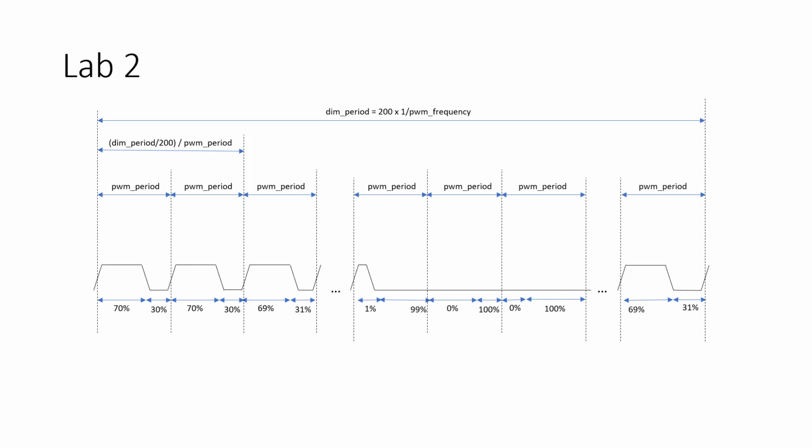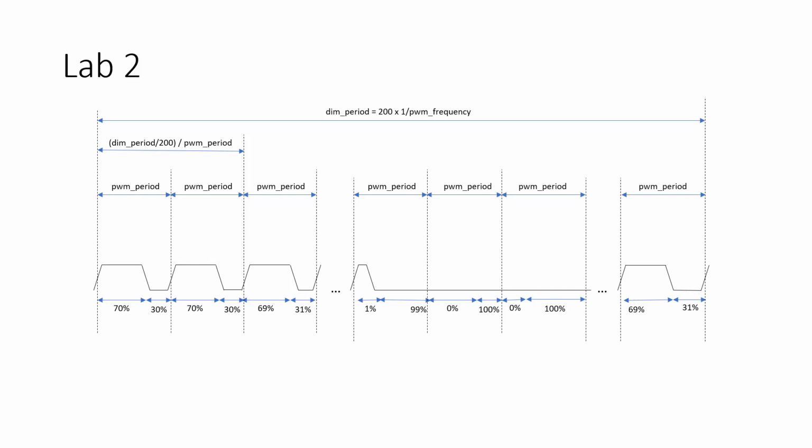The duty cycle is how long the signal is high versus low within the PWM period. And then you've got the dim period, which is the time it takes for the dimness to go from full on, 100% brightness, down to 0 and then back up to 100%, right? That is going to happen over the course of, say, 2 seconds or a second, so that's a much longer time scale. It's hard to depict something like that graphically, but I tried to do that here.